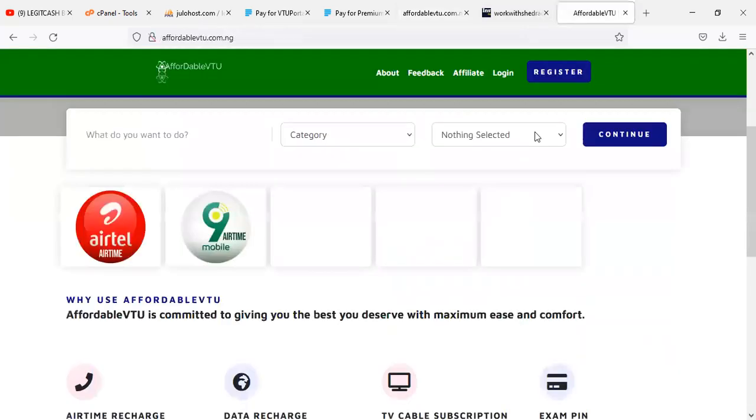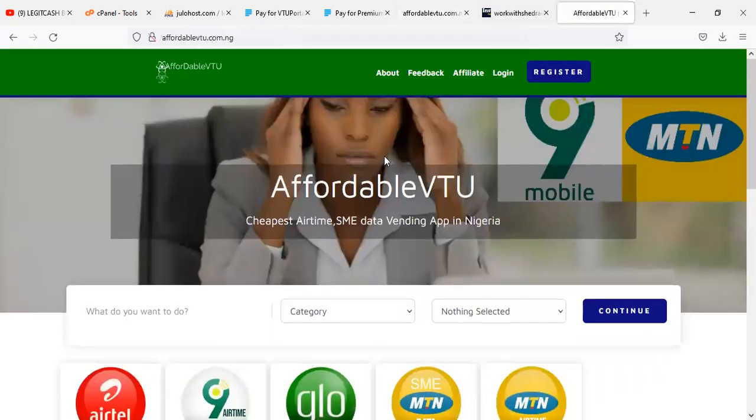The reason why it didn't come again is that if you go to this affordable here, it's a premium landing page that we use. We call it the premium master theme that we use, not the default one that the application comes with. The reason I am telling you all this is because this script, we are the owner of this script. So we know how it works. We know what we wrote on the script. It's not like we are just selling you something that we don't know.